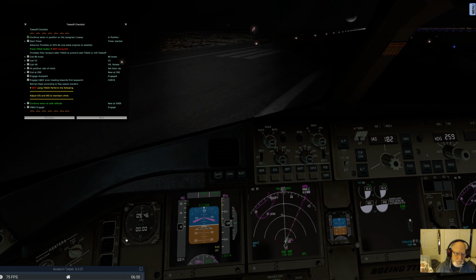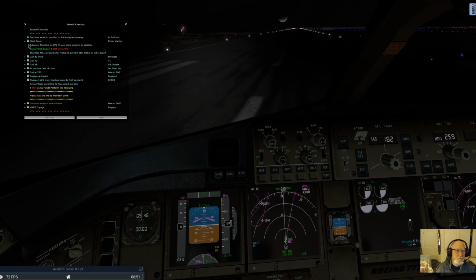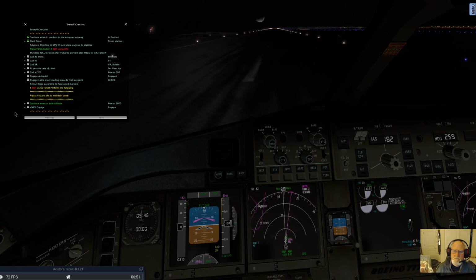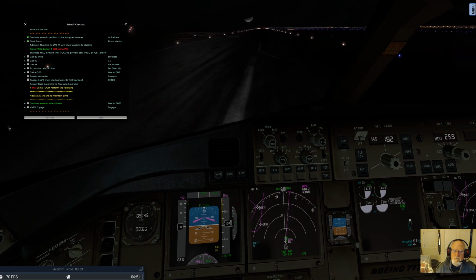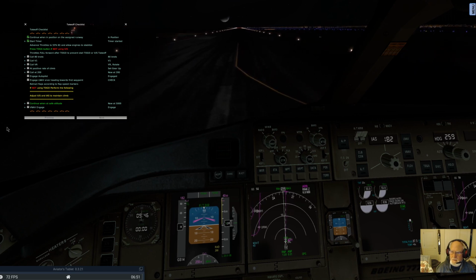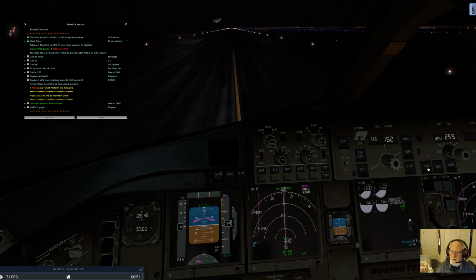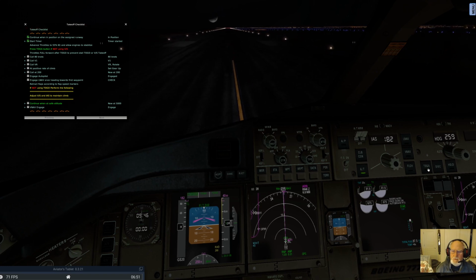3. Start timer. Advance throttles to 55. Stabilize. Takeoff go around. Throttles full forward.